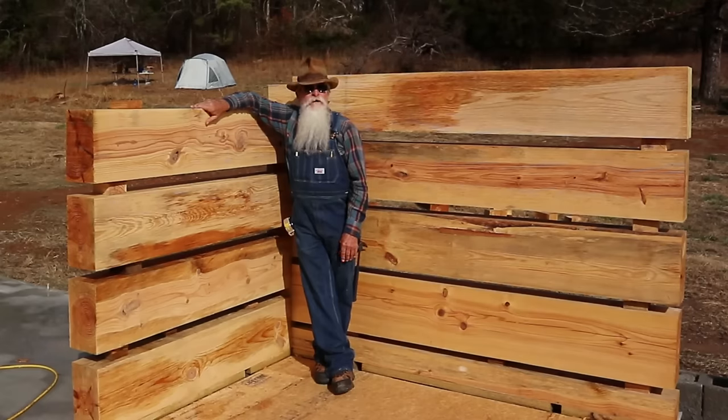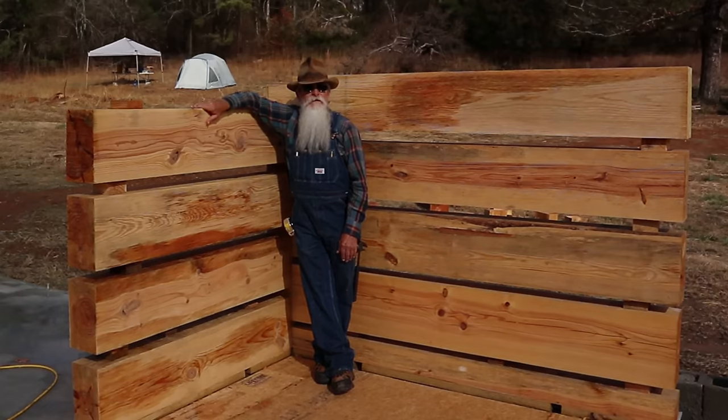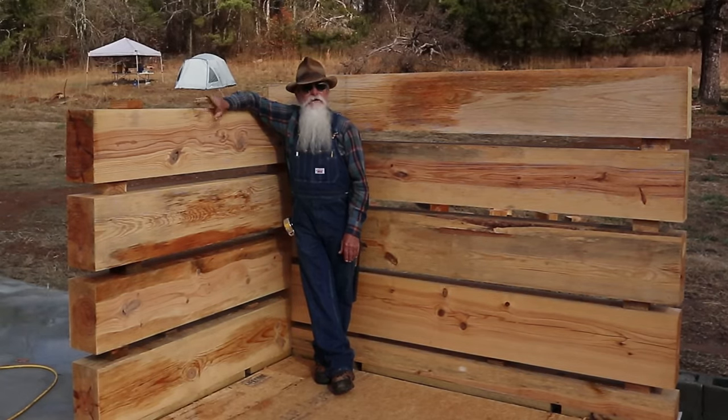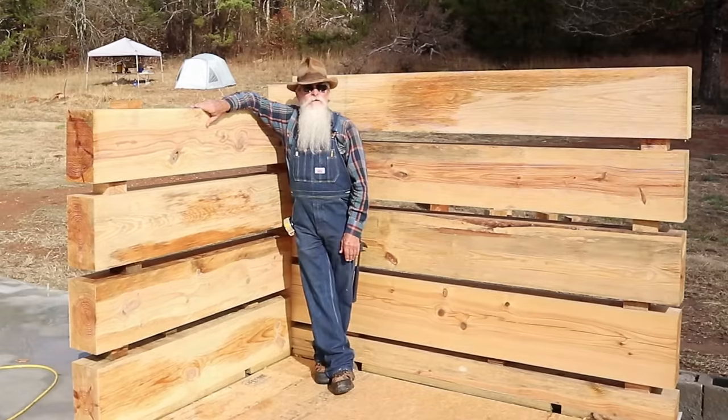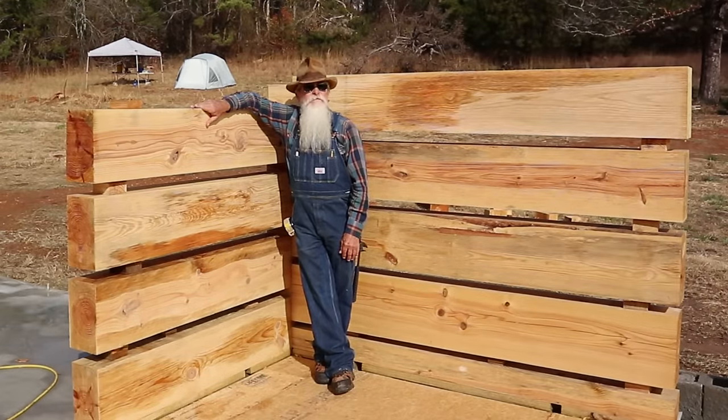And on the A wall, we have the fifth round up, and we'll have to get the other round on the sea wall and then set the B and D wall, which I'm leaning up against here. And then we'll have a couple, three more rounds, and we'll be setting the floor joists.